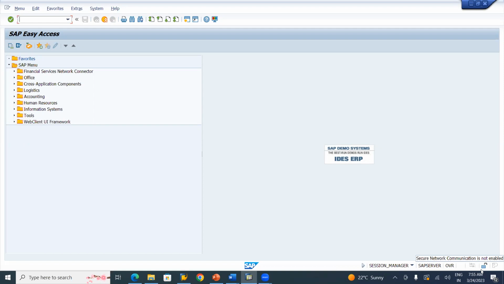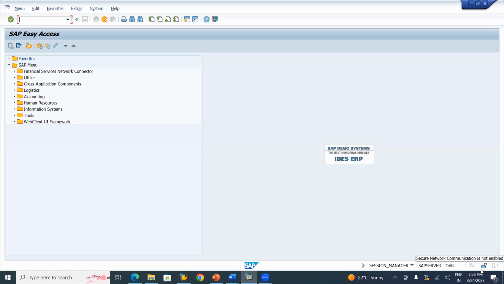If you post one entry and check the system date or entry date, not the posting date or document date, both will be different. It will take the application server date. Clear? Yes, the application server is in Singapore.